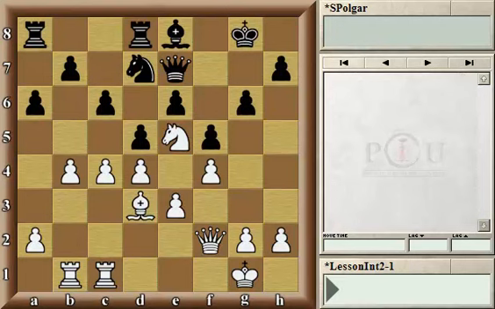What is space advantage? Typically, we talk about space advantage when at least one of our pawns is more advanced than our opponent's. Like in this case, it's quite clear that white's c-pawn is more advanced than black's c6 pawn.